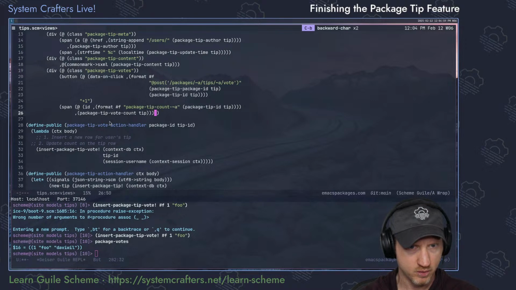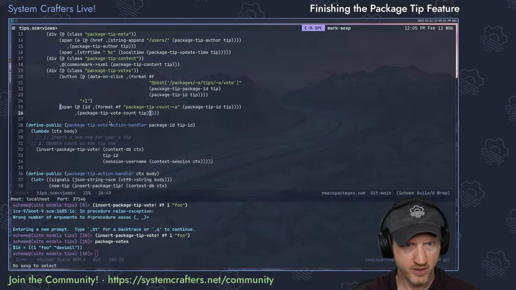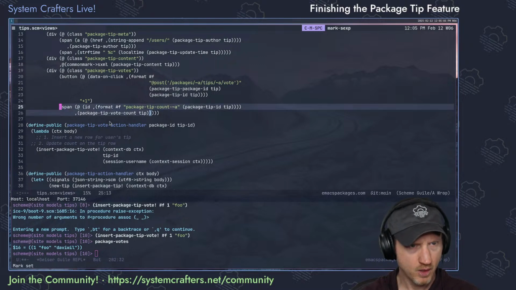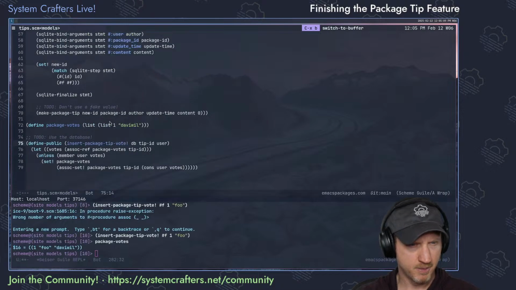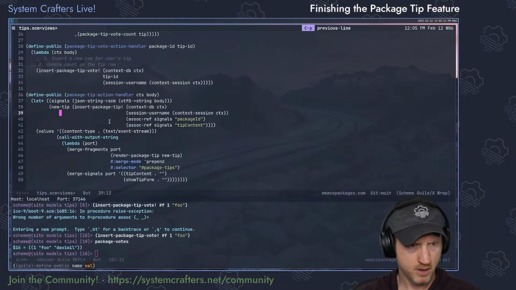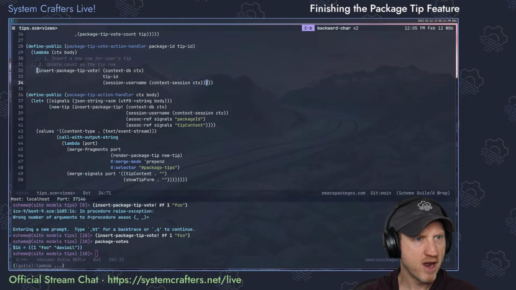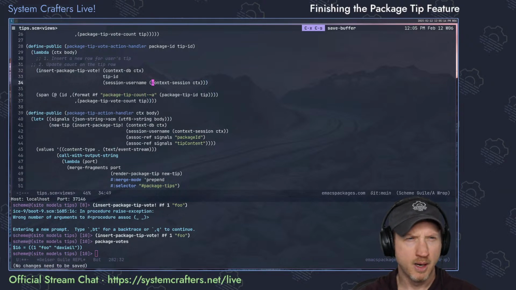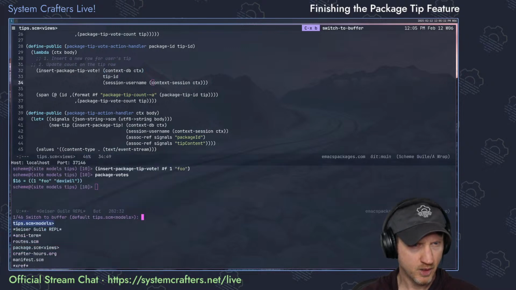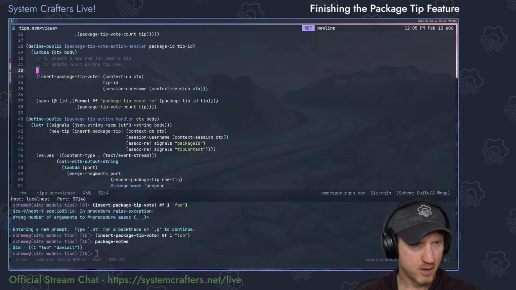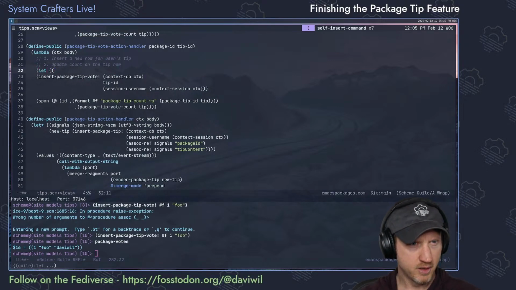So what I would want to do is grab this whole expression. No, S expression, give me a break. Grab this whole thing back over in the tips. No, not here. Here. We're going to insert a fragment, which is going to be like that. We need to put together the response. So the response is going to be let new vote count.